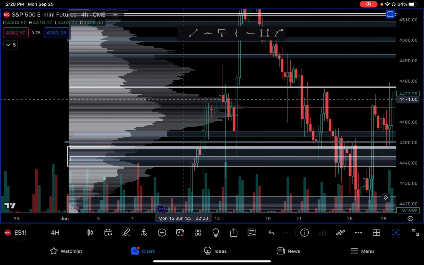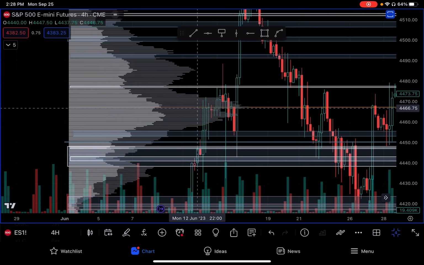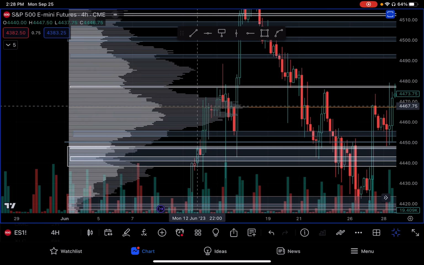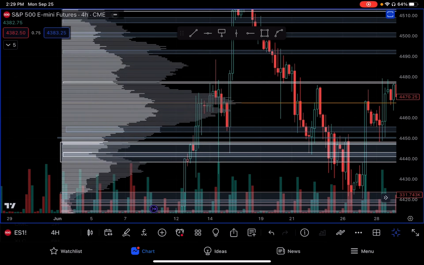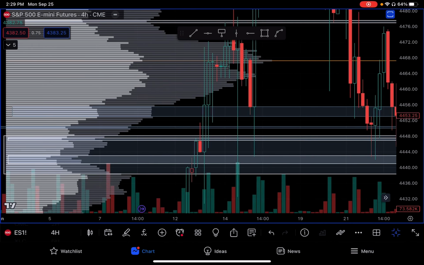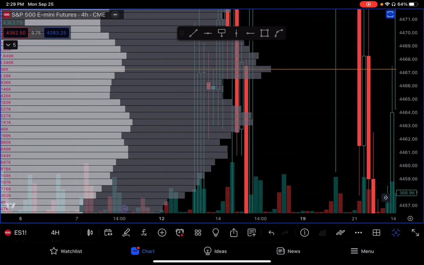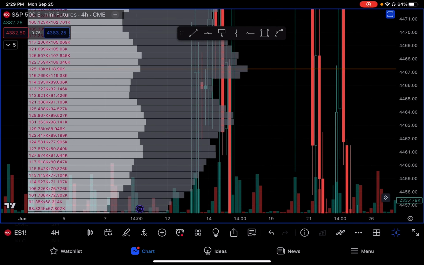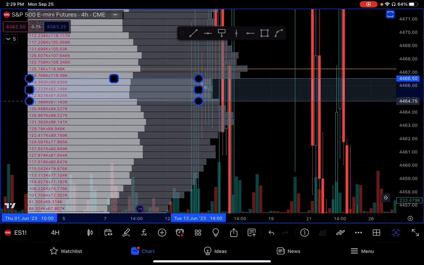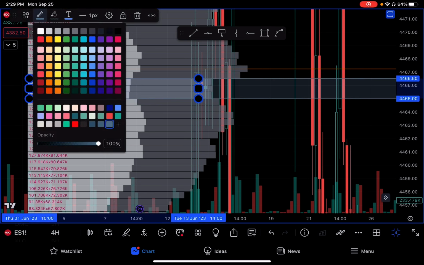Or sometimes price will bounce back and forth in a balance zone like this, right? And you can use this middle LVN as something really helpful. If price is going up, down, up, down, and then down hits that LVN, then bounces, you've got a higher low. So I'll make that a different color as well, just so intraday I know what it is in the back of my mind.